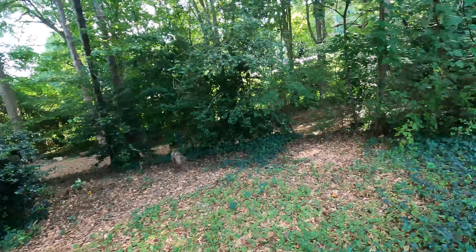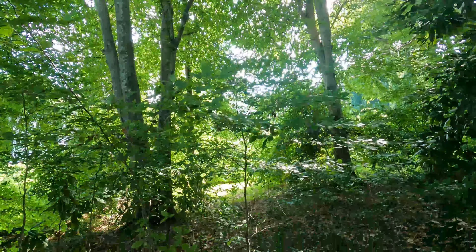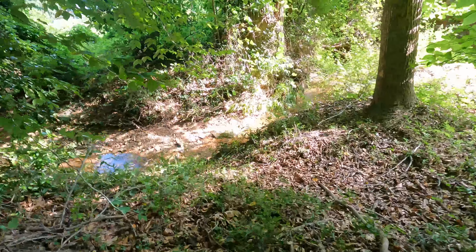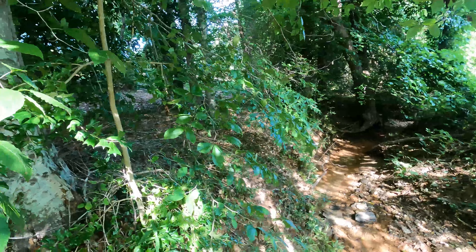We get this all cleaned up, open this up all the way back through here and make this usable space. Also, coming back here to the back of the property, there are some really beautiful old — I think they're called water oaks — and they're really beautiful. Years ago I had some trails cut back here and we had a seating area, and we have this creek back here. Somewhere in this area I'd like to put a bench and maybe a little table, so you can come sit back here and just read a book or listen to the water — just a place to meditate.